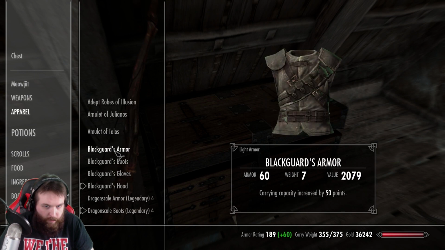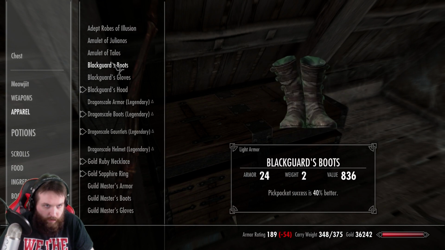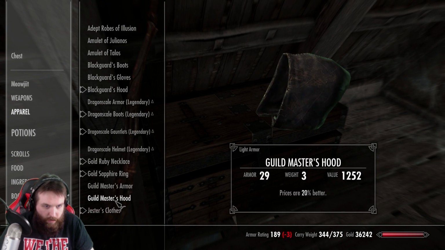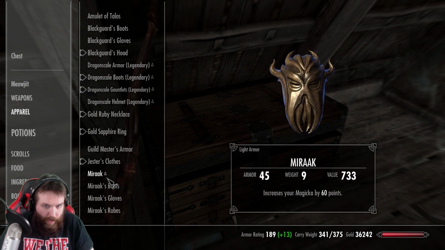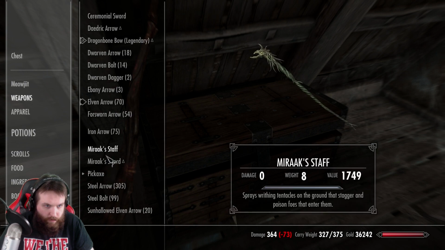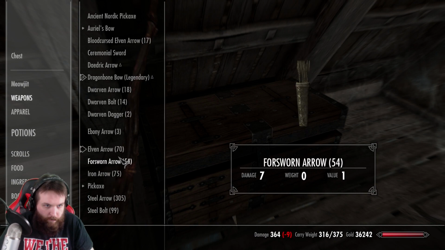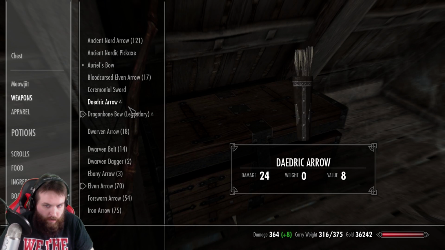Look at all the crap I got. I'll keep the Guildmaster's armor. Store that. These boots are better than those boots. The lockpicking gloves are better too. That's crazy. Guildmaster's hood isn't better. The amulet we keep. All Marak stuff can go, and we gotta sell the rest. Any weapons? Marak staff, Marak sword. Gotta keep that. And that's it.